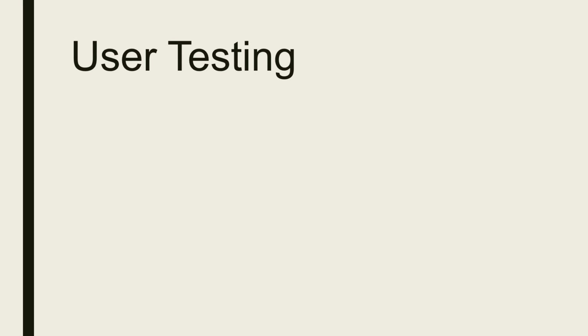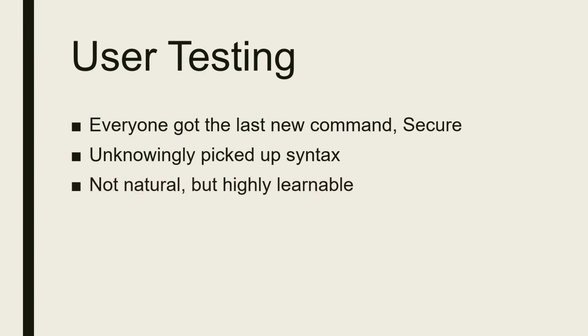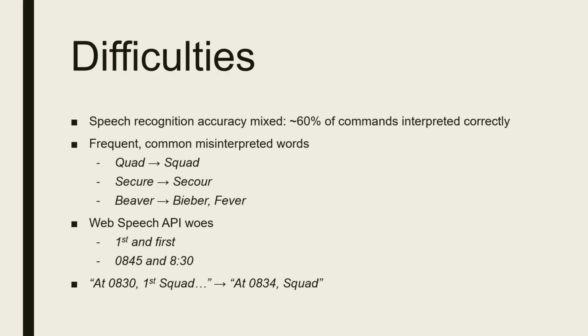However, a very interesting observation came up during testing. All users got the last tactic on the first try. They were quickly picking up the structure and syntax just from me giving an example command. So while my system wasn't natural, it showed promise in learnability. With that, I decided to pivot my project away from natural speech and instead to a set of commands requiring active interaction.